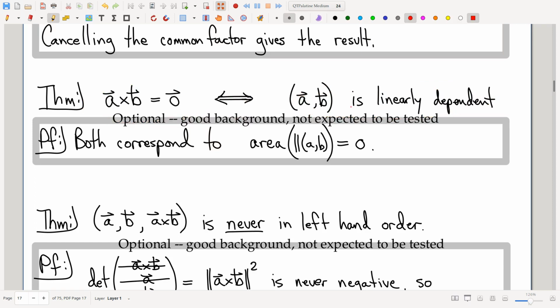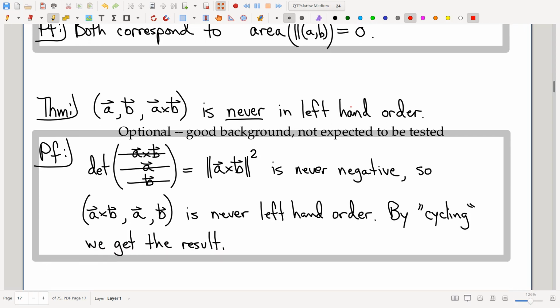Okay. And then lastly, at least lastly for today, because we're about to run out of time, this list is, sometimes it's dependent. Okay, fine, annoying. But other than annoying cases, this list is always in right-hand order. There are the annoying cases where we have to say never in left-hand order, right? But other than annoying cases, this list is always in right-hand order. Take any two vectors, cross them, put the cross product last, right-hand order. Very cool fact. And again, you have to worry about the annoying cases, but really easy little proof.